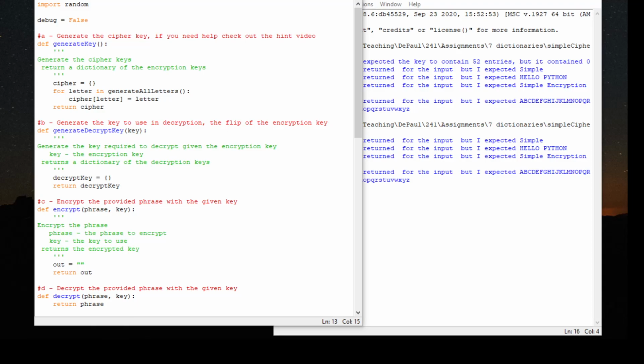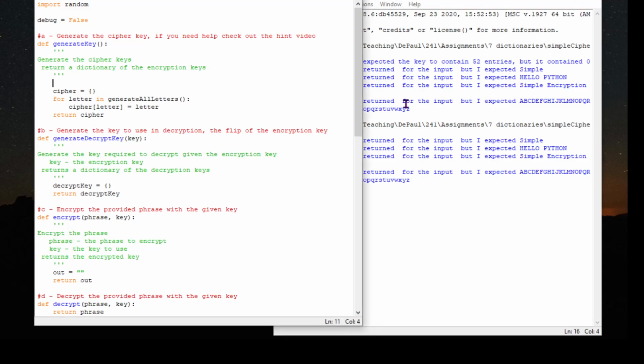So the way I'm going to do that here is I'm actually going to create a second list. I'm going to call it cipher letters. It's going to be another copy of all the letters here. That's why I did this, so I have two copies of them. So I have one that I'm going to loop through the letters as is.